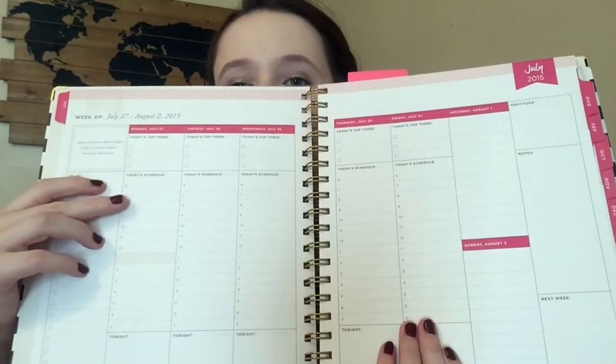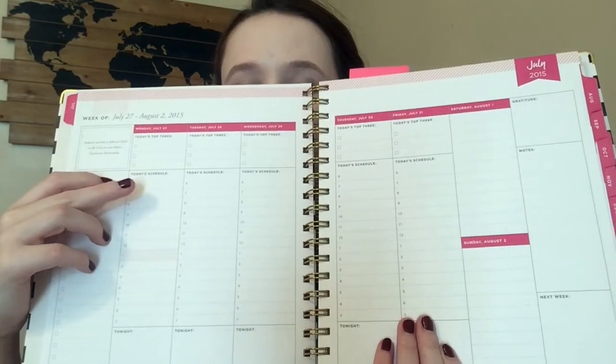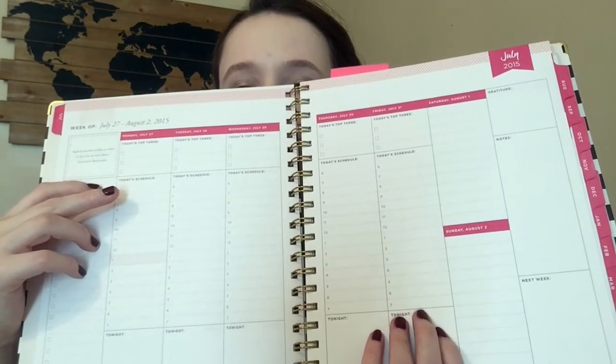This is the second Day Designer I have owned. My first one was this striped one. I actually got this one from Target, and I liked it a lot. This one is a lot thinner though, because the weeks were more like this, where each day you had Monday, Tuesday, and Wednesday. On the next page, you had Thursday, Friday, Saturday, and Sunday.